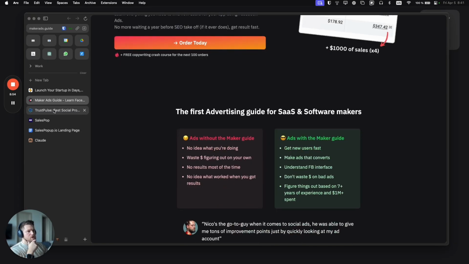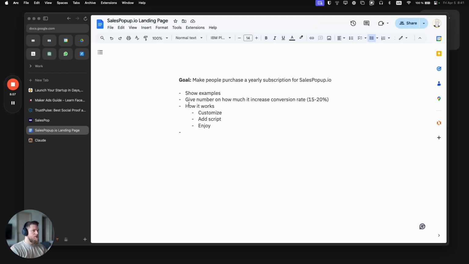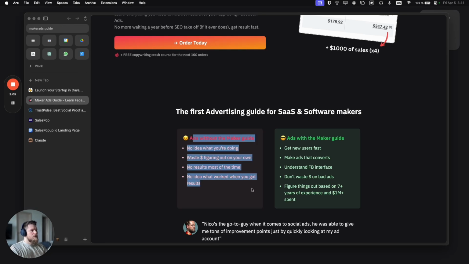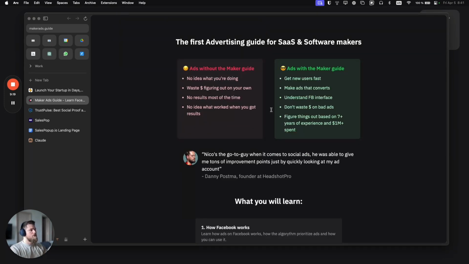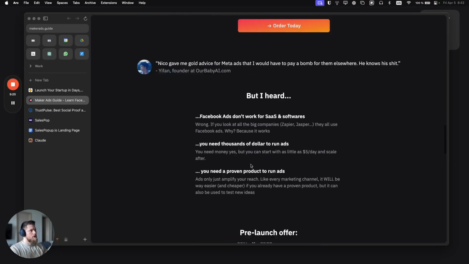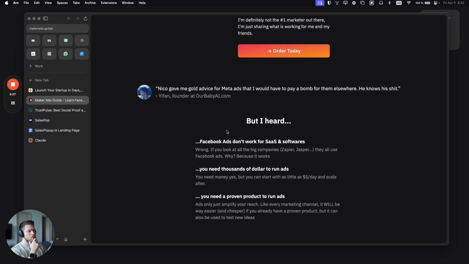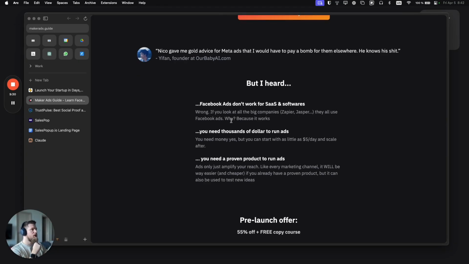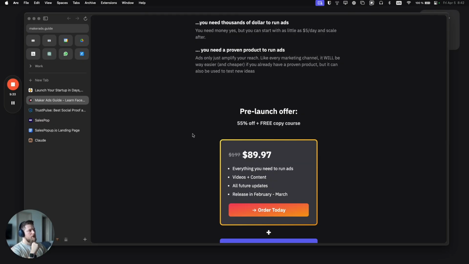But yeah, I think I will just go with, so yeah, how it works. I already have that planned. Give some numbers. I'm not sure a "without" section is necessary, because it's not like a big painkiller product. It's straightforward. You directly understand, okay, this improves conversion rate, more conversion rate means more sales. So it's straightforward. It doesn't need something like that. Same, there are no real objections with that. Like maybe, will it work for me? You know, stuff like that.